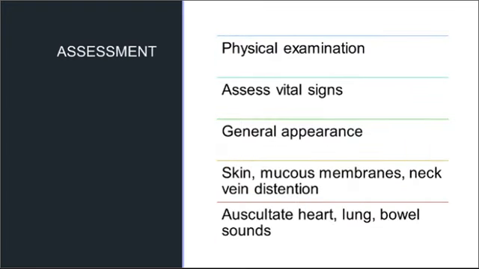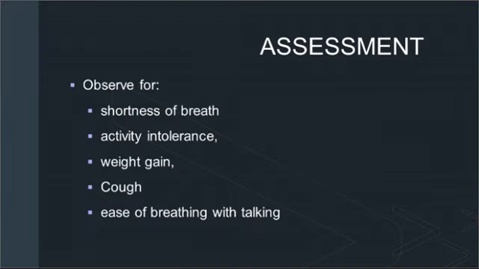Your physical exam. Your assessment includes a whole physical exam, vital signs, appearance, skin, mucous membranes, neck vein distension, auscultating heart, lungs, bowel sounds. You're looking for right and left-sided heart failure symptoms and signs of decreased perfusion. Observe for shortness of breath, activity intolerance, weight gain, cough, ease of breathing with talking. Remember, 1 kilogram, which is 2.2 pounds, equals 1 liter of fluid. Edema is not a good assessment tool in heart failure. You're going to go more with your weight and your output.